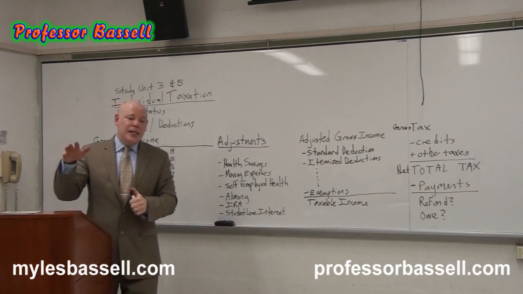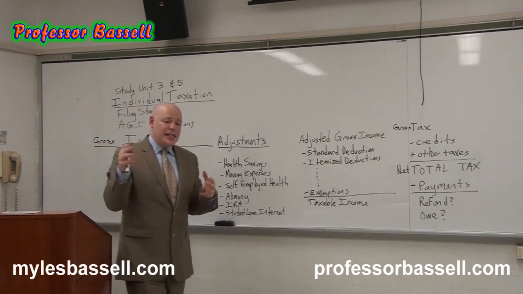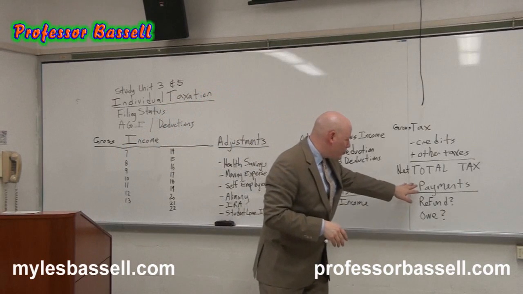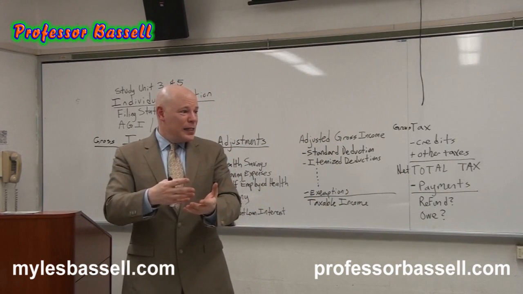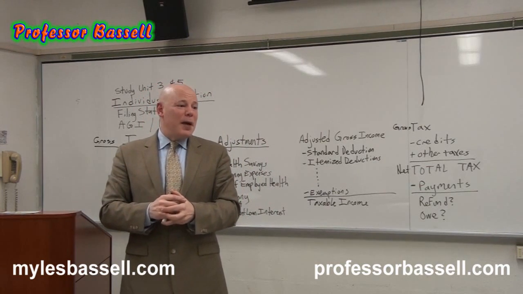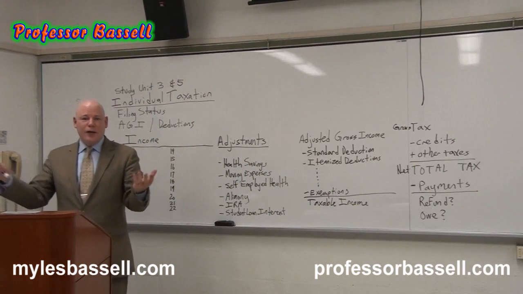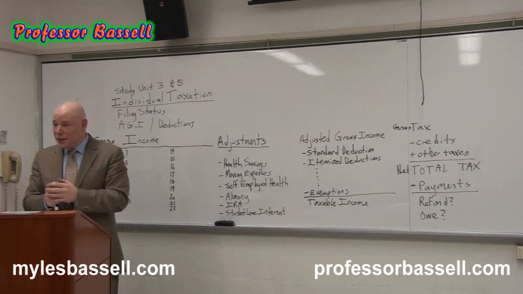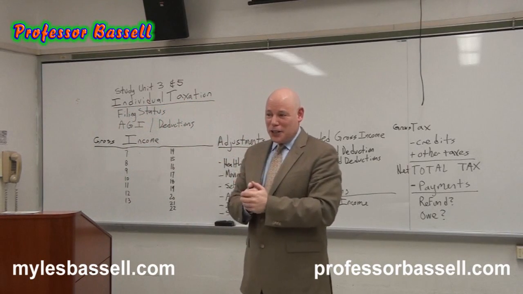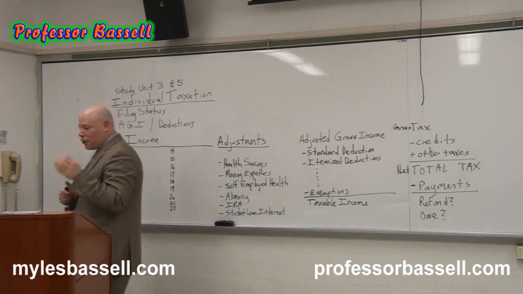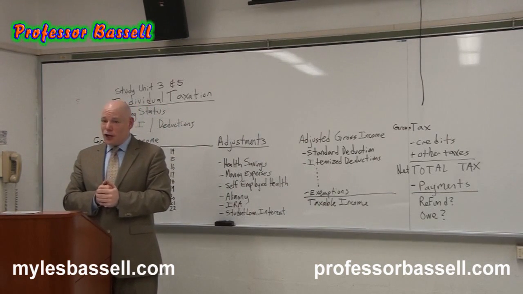So again, for Schedule E, just a little bit of a preview, because we're talking about income. The reason we're talking about this is that there are payments, but very often the payments are not going to be enough to cover the tax that we owe. People are always talking about getting a refund. Clients of mine are always asking how much their refund is. They expect to get a refund. You're not supposed to get a refund. You're supposed to pay tax. That's the reason that we have income taxation. There's a certain amount of withholding, and the reason that money is withheld is because the expectation is that you owe that money to the U.S. Treasury.